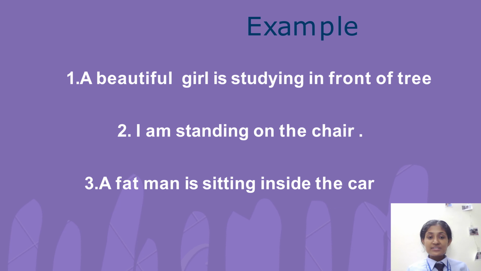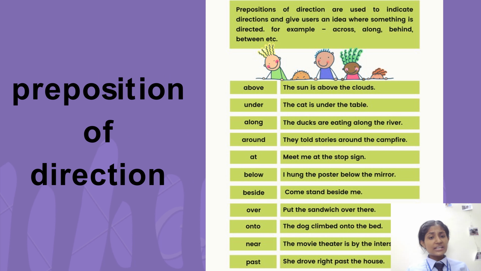So here, in the previous slide I told you, the words that are linking the pronoun, phrase or noun with the other words in the group, we are calling it a preposition. So I is what? I is a pronoun, and chair over here is what? A noun, because it's a thing and a name of a thing. So it is connecting what? I and chair. Okay, and on was connecting what? Them. So on is the preposition over here.